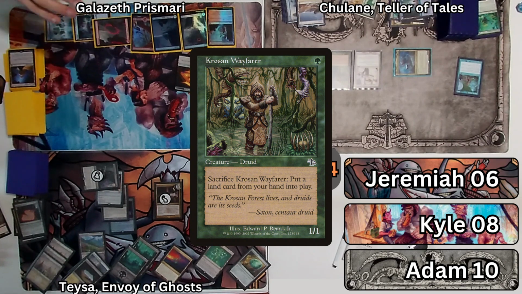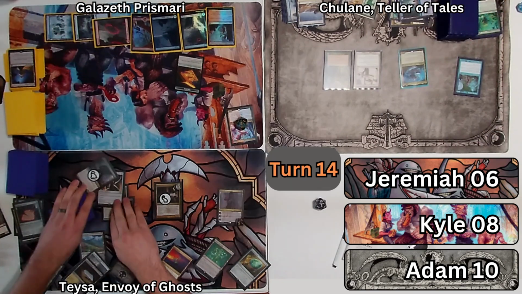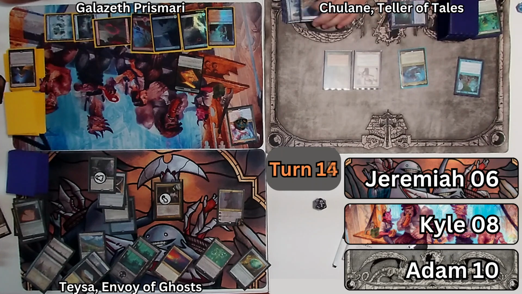And when that enters, all creatures untap. All creatures? Is it just all creatures? Creatures untapped. Yeah, that's it. Can't do anything.